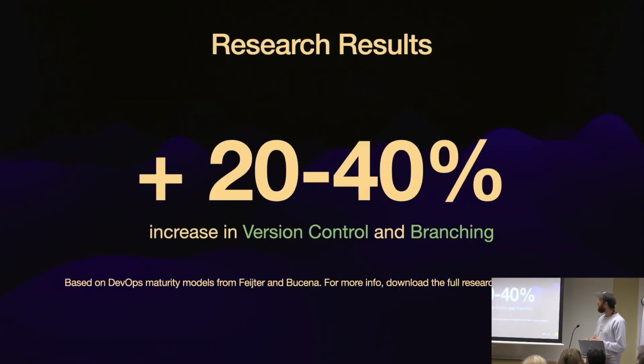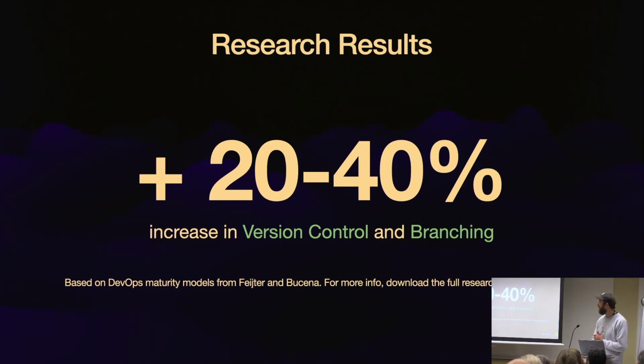As I mentioned in the beginning, this was actually my master thesis, and in a master thesis you need to have some results. So I spent a lot of time trying to develop results for this, because it's really hard to measure how a tool like this optimizes a team's DevOps capability or maturity. So I reached out and found two of the major accepted DevOps maturity models that exist in the world, and did a lot of research on that.